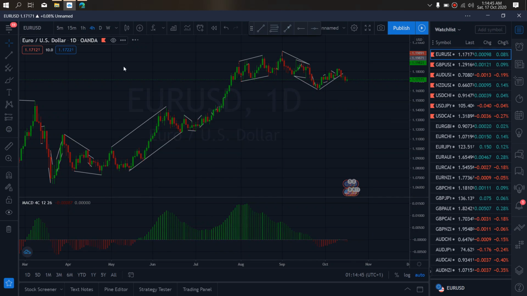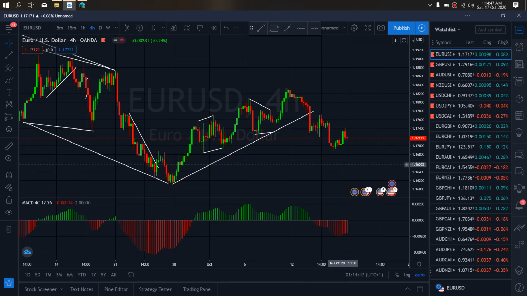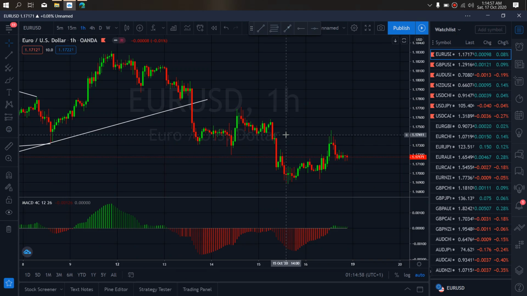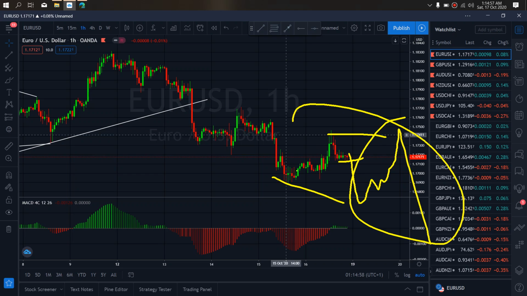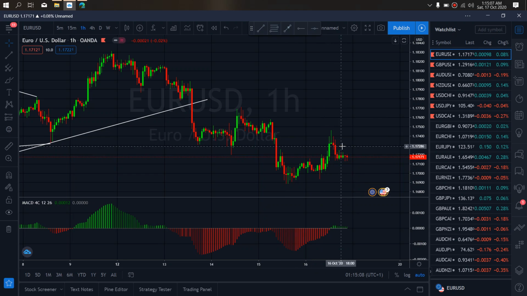We zoom to 4-hour time frame. On the 4-hour time frame, I expect they're giving us a potential flat here before this drop will come through. So this week we are looking for sell setup on euro dollar. We zoom to 1-hour time frame. We want to watch out for that as well. A break of this for this drop and potential retest of this for more downside. So watch for sales this week on euro dollar.